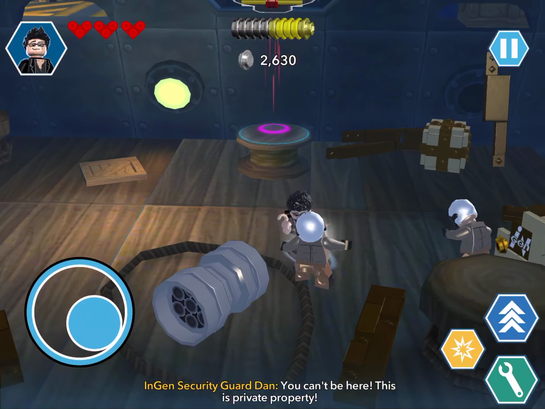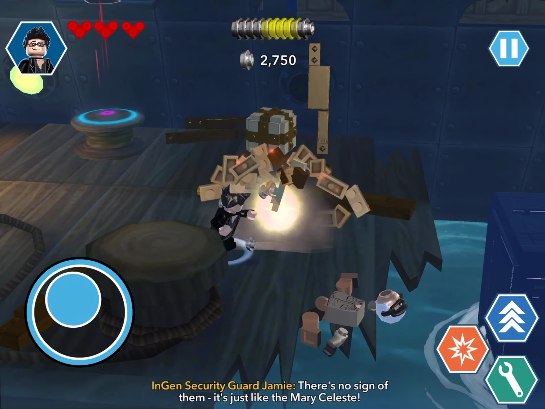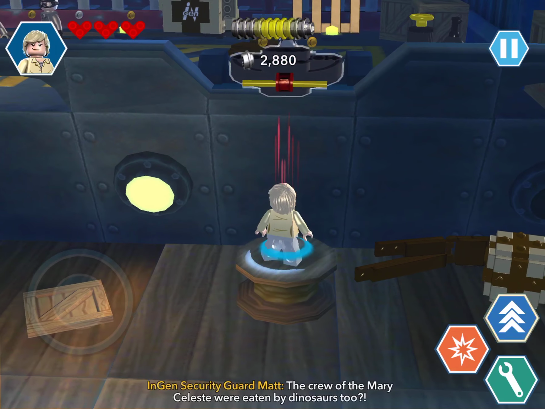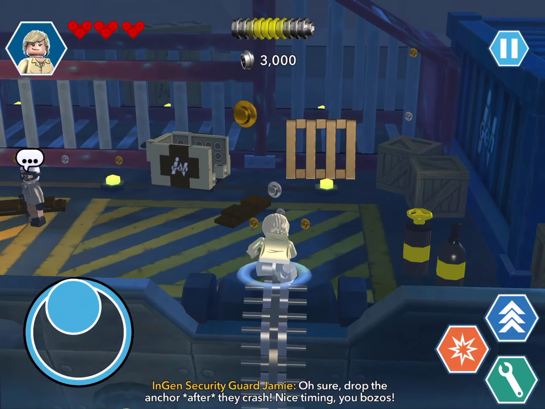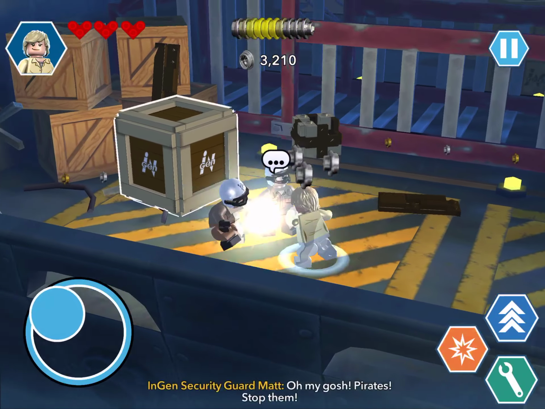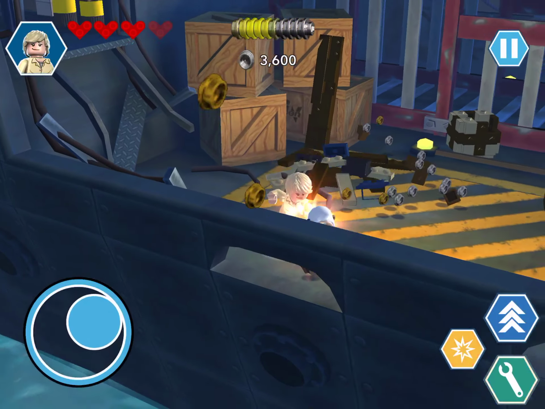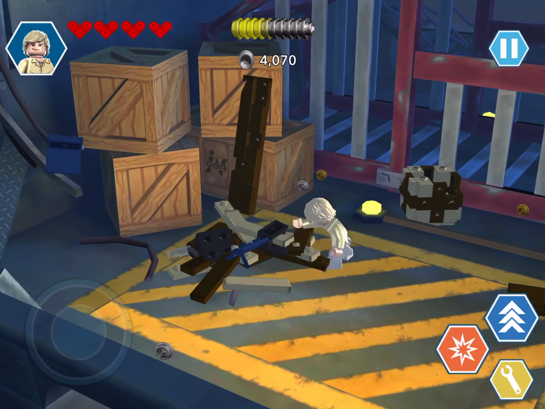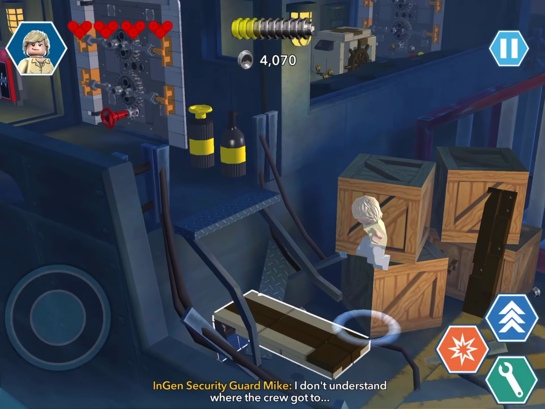Then you can just punch these things. Then you're gonna need an agile person. So then you jump, get up, punch them, guards. Then you're going to need to build this bit, trampoline. I don't understand where the crew got to.